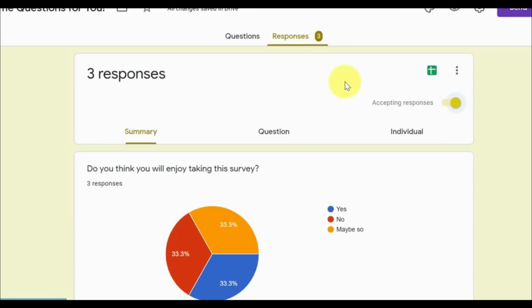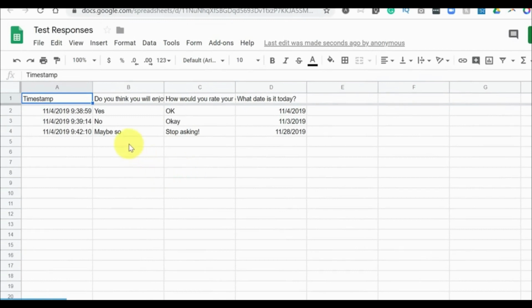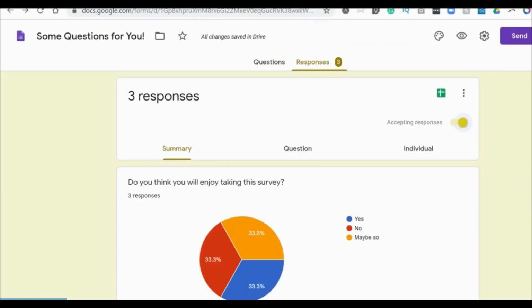The last thing I want to show within the Responses menu has to do with this little Google Sheets icon. So this allows you to view your responses in Google Sheets. So up here, this is exactly what it looks like. We still have all the same responses that we saw on the previous screen. It includes a little timestamp showing us when that person submitted that survey. But the great thing here is that you can take this information and manipulate it in so many other different ways, creating graphs, creating charts, or maybe you just prefer a spreadsheet view. So in order to do so, you can just click this little icon here and view them within your responses.